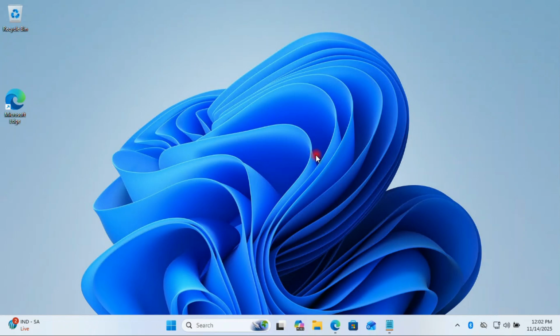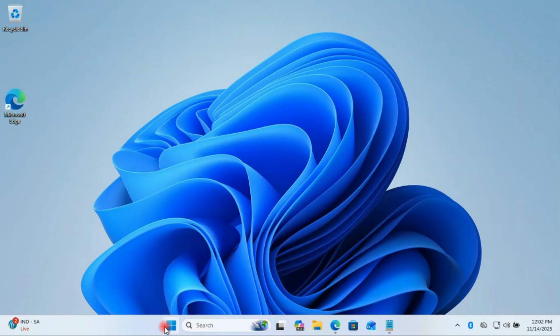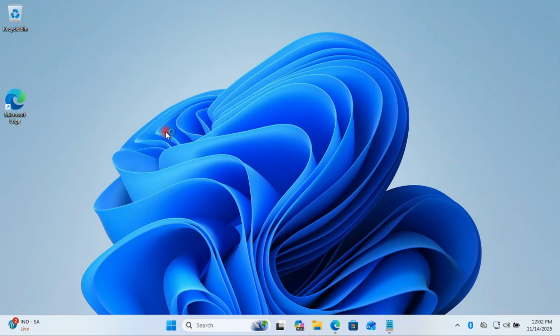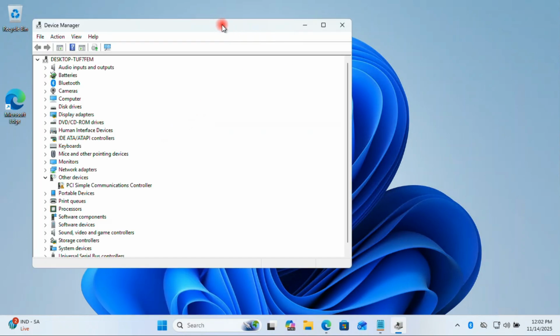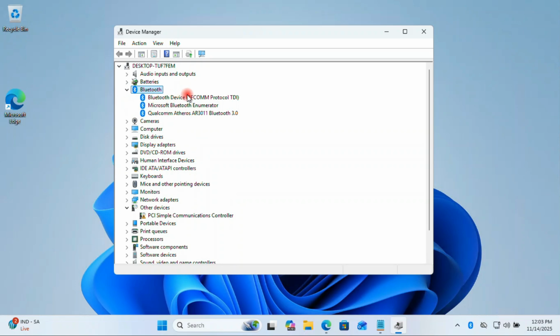If your problem is not fixed, right click on the start button and click the device manager option. Now guys, find Bluetooth. You can see here, expand this Bluetooth and select all these three services.